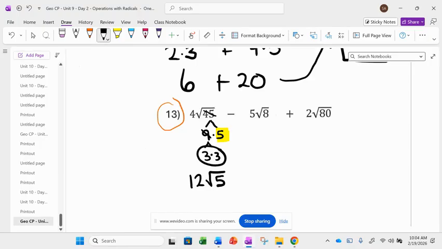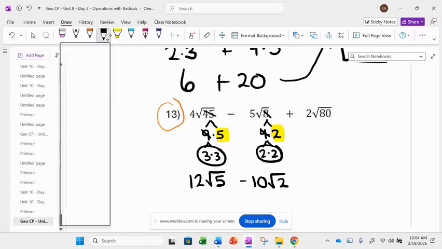For number 8, I'm sorry, square root of 8, I'm going to break this down into 4 and 2. And then the 4 becomes a 2 and 2. There's a 5 on the outside, but I'm going to bring another 2 on the outside, which gives us a negative 10. And then there is a number that's not crossed out and not circled. So that's going to be a root 2.